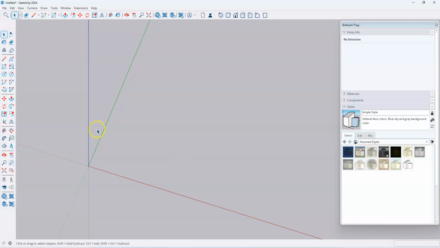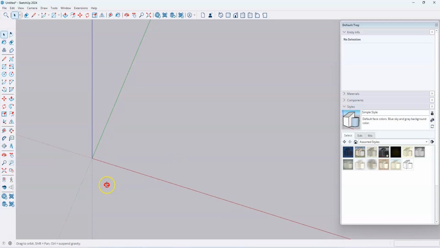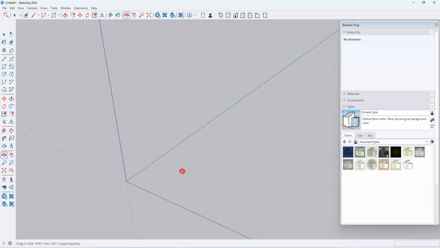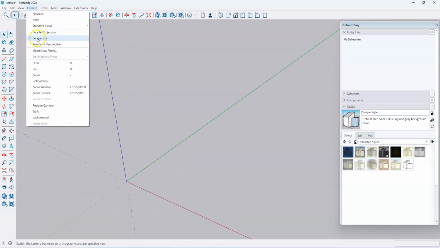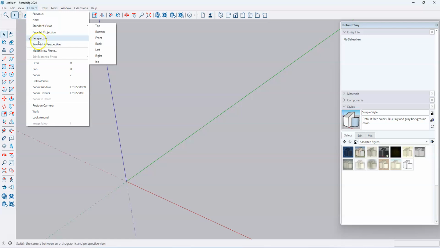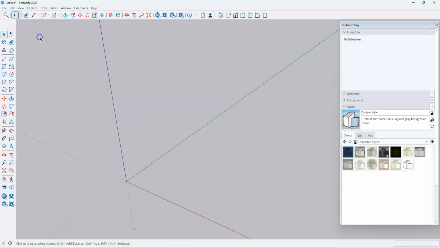Are you back to the regular view, or are you still in parallel? I'm in perspective now. How did you change it back? Up in camera, you just need to specify which one is checked: parallel projection, perspective, or two-point perspective. I actually didn't, mine was still at parallel projection. Oh, it was. And once you said something, I was like, oh yes, I do need to change it back. So, perspective.